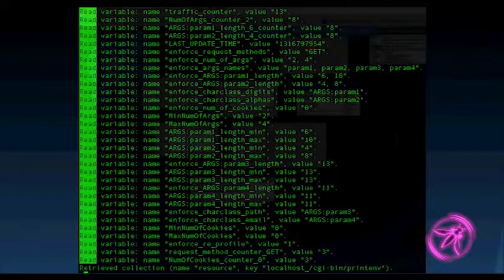This is showing you what looks like a lot of data, of course, but this is for one resource. It's got between, I don't know, 2 and I think 4 parameters on it. And this is all the stuff the Lua script learned about it. So you have all these different sections in here where we know the minimum number of arguments and the maximum. Once you know that, then it becomes easy to enforce it.